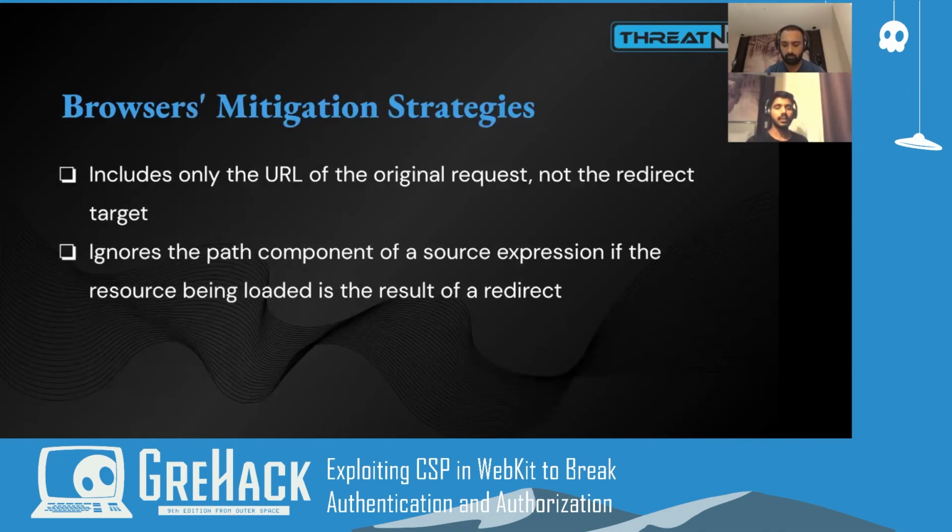Browsers also have some mitigations in place to avoid such leaks besides same-origin policy. However, the strategies listed here are specific to CSP. We have something coming up that these strategies do not cover. For now, let's briefly go over them. The violation reports now include the URL of the original request, meaning we only get what we already know. Furthermore, browsers strip the path component after redirect if the resource being loaded is the result of a redirect. This is to prevent leaking of path information, which was demonstrated in Prakash's post. And this spec also gives an example for easier understanding, but we'll leave it at that.